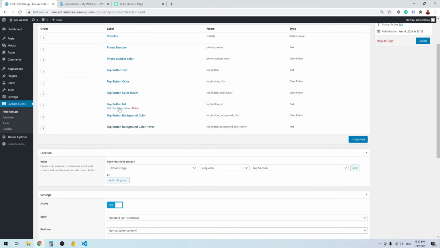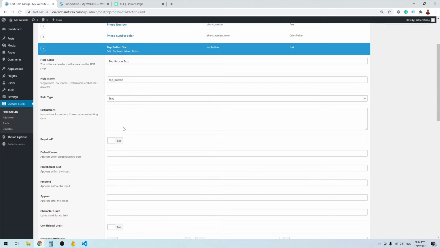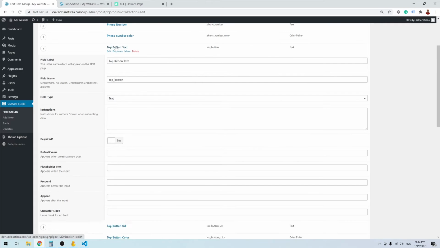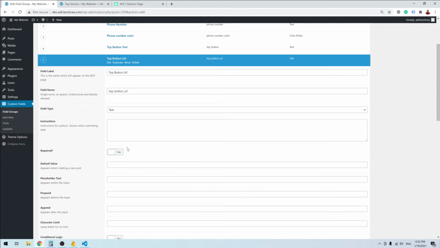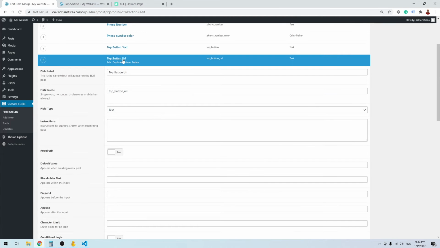I want to regroup this a bit. So I will have the top button text and the top button URL next to each other, and those to be grouped together. So I will have this to be also 50%, 50%, and this to be 50%.